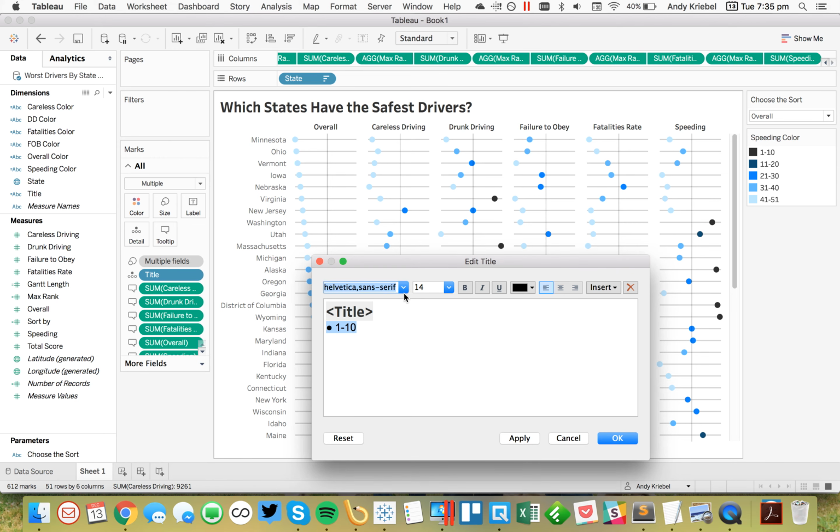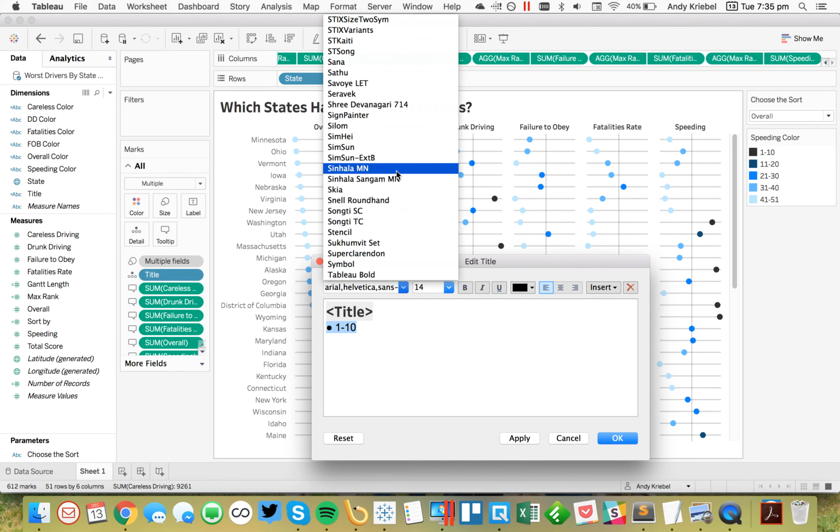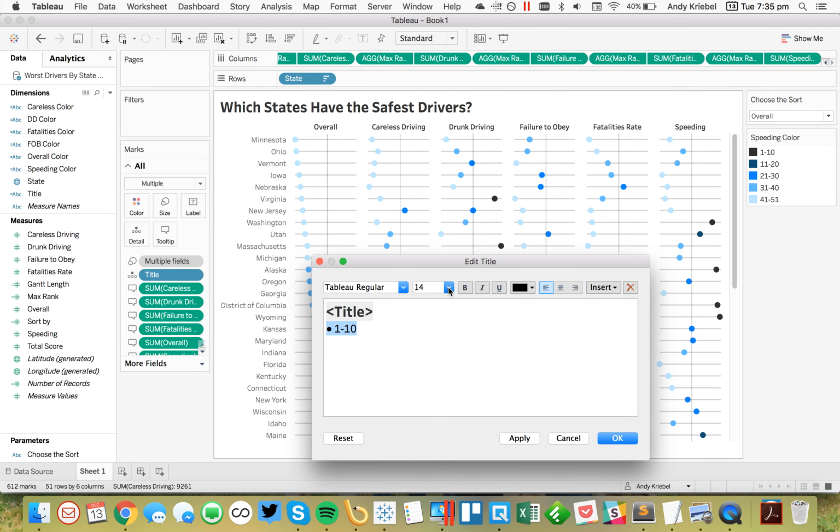All right, and let's make that the Tableau regular, and maybe something like 10 point. And then I'm just going to copy paste that, 2, 3, 4. So this one 1 to 10, and then 11 to 20, 21 to 30. Oops. And this one would be 31 to 40, and then 41 to 51.